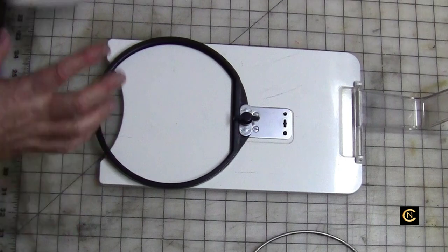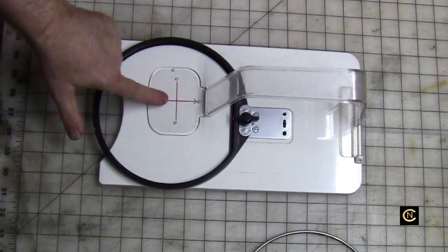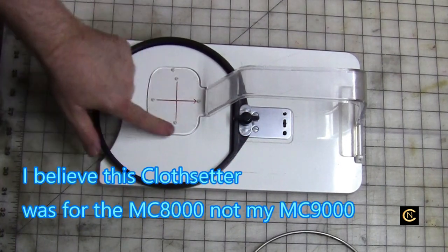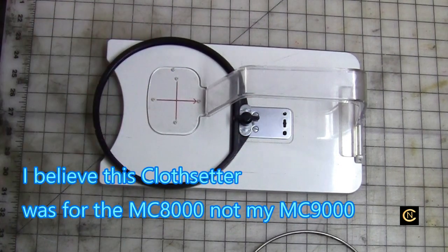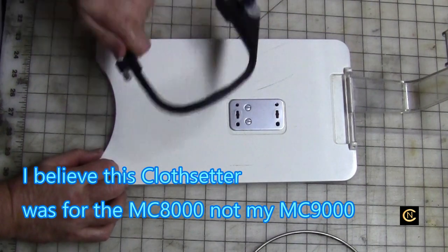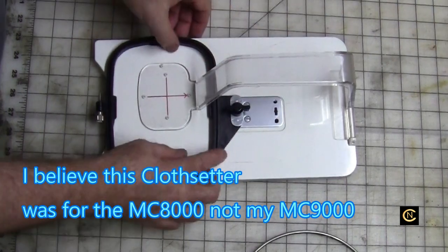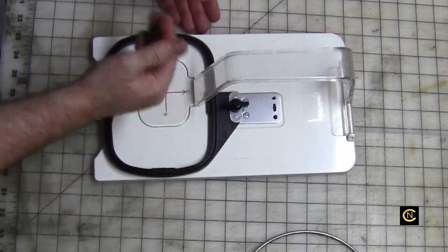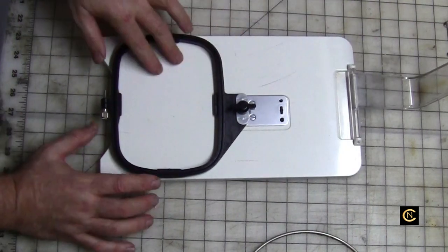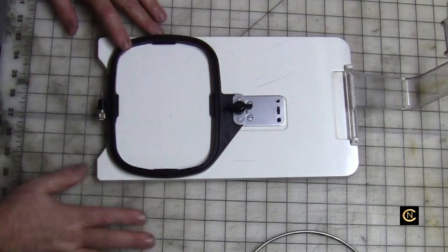Now, I never found anything really, if you look here, see that's not even centered. You can move this around, but for some reason, Janome, their designs were never really centered. Let me try the other hoop and see if that centers. Same thing. And this doesn't move any further the other way. I can't move this the other way. And when I put my templates in before on Janome, it never centered well for some reason.